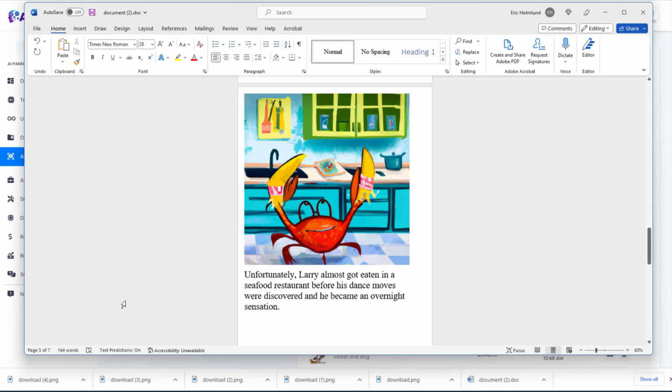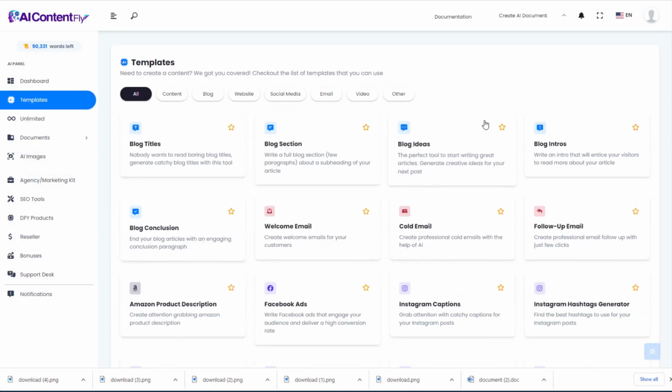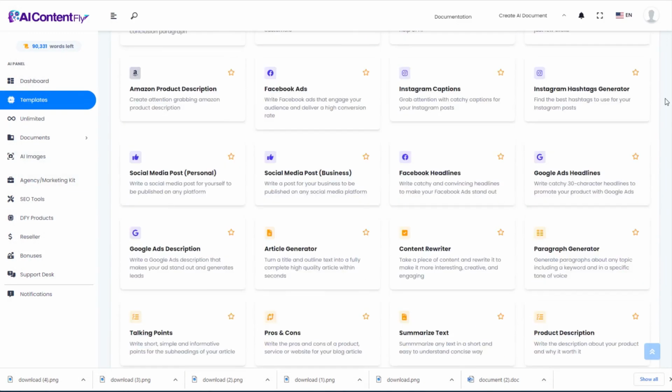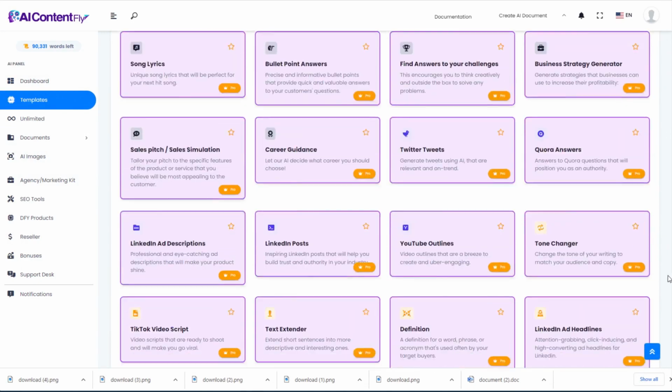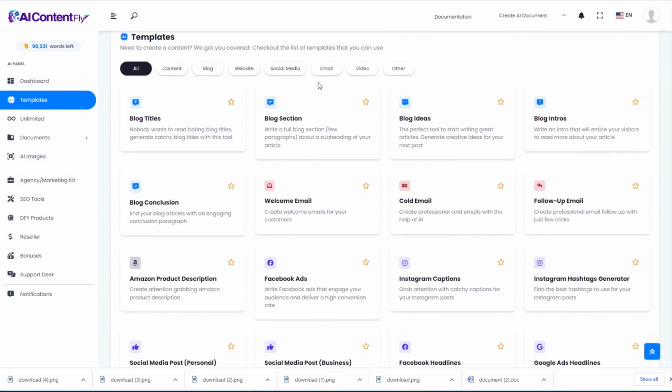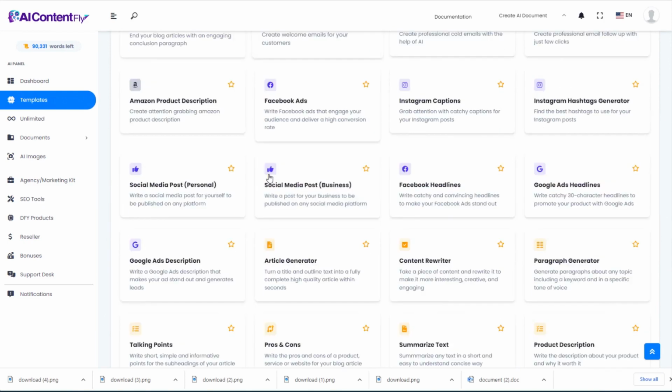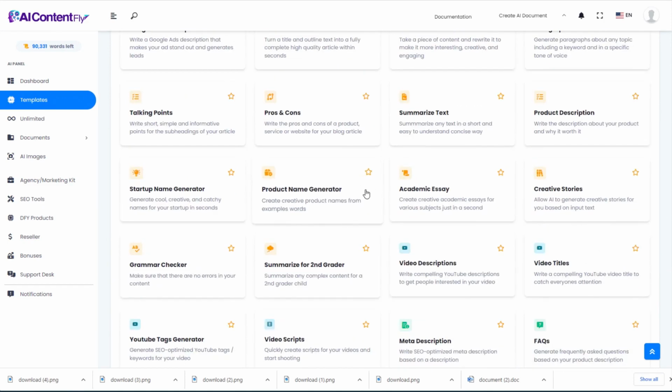Amazing, right? And the other thing that I should mention is that for all of these templates that we just demonstrated, we could go back and repeat that process in any number of languages, because AIContentFly has most of the major languages built right into it.